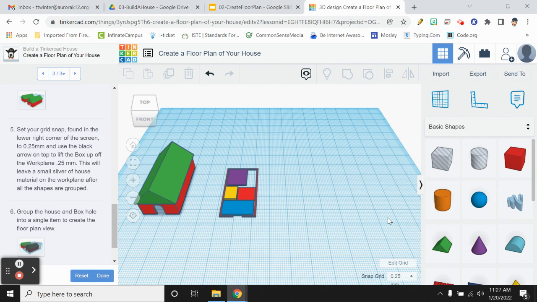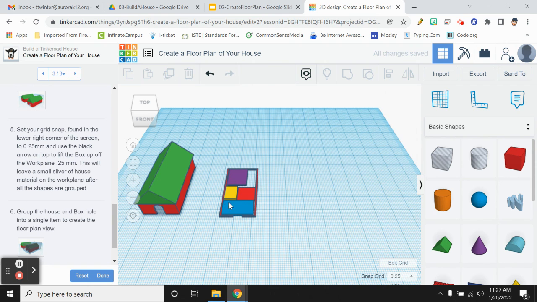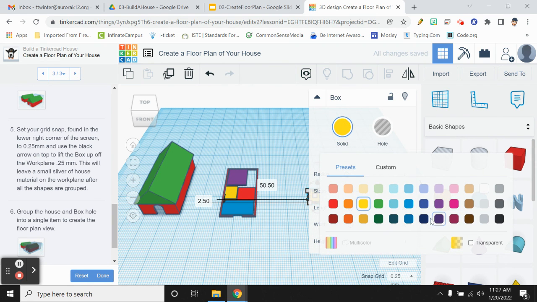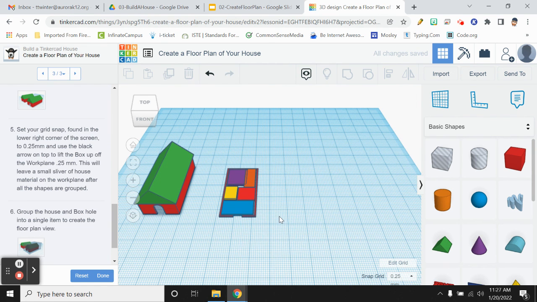And then lastly, maybe I'm just going to do a 1-bedroom house on this one. So now I just need to add a bathroom. This was the smallest one, so I'm going to copy that. We'll change the color. We'll make our bathroom orange. And then I can move this in over here and resize it in order to give me that room. So that's how you create your floor plan.